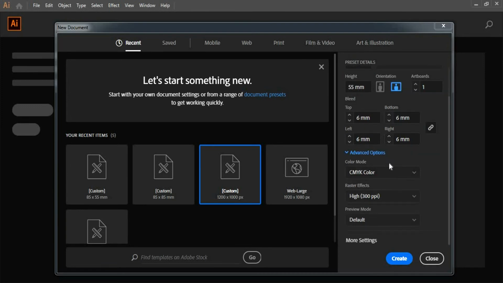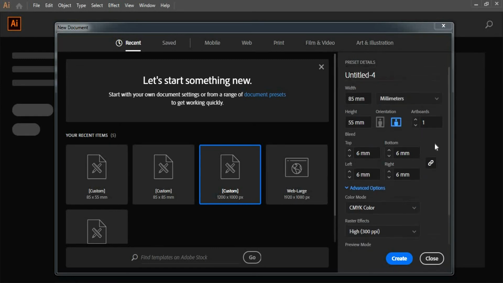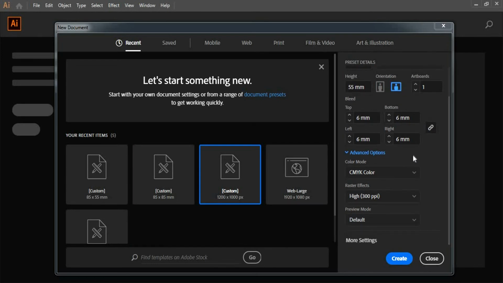Make sure your color mode is in CMYK and the raster effects are high at 300 ppi. If you're in the US, use the US business size, which is, I think it was 3.5 inches by 2 inches, but check that out again to make sure. And we're going to create this.